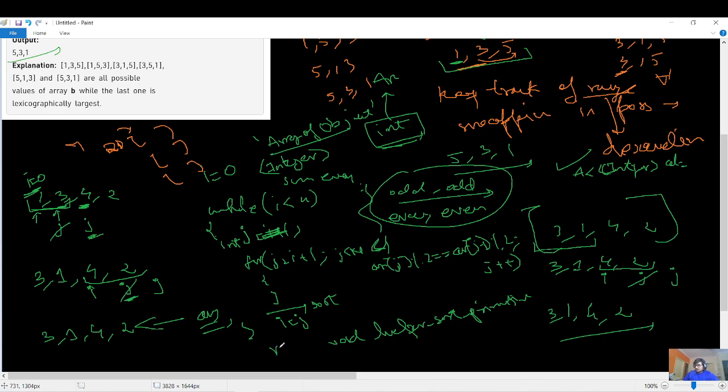And at last, we just have to return the array whatever we sorted, because sorting in descending order is taking care at every point of time that you will get a lexicographically largest possible list, right? I have shown you the 3 dry runs. So that's the exact pseudocode. I have not mentioned how to write the helper function. You just have to sort it and swap the values, right? It will take 3 parameters, the array and i comma j. Try to code this step in your IDE by yourself and then we will resume.